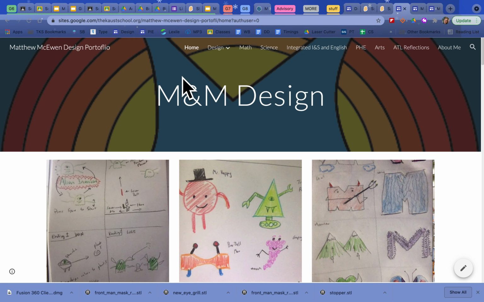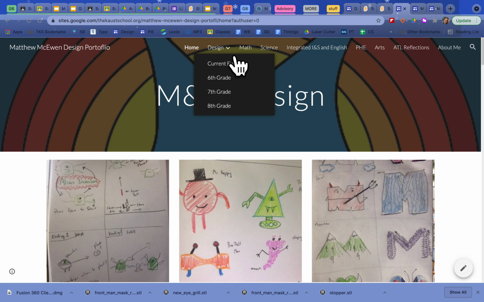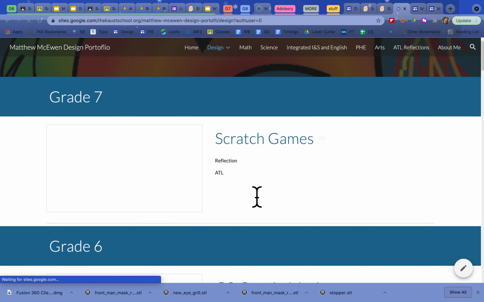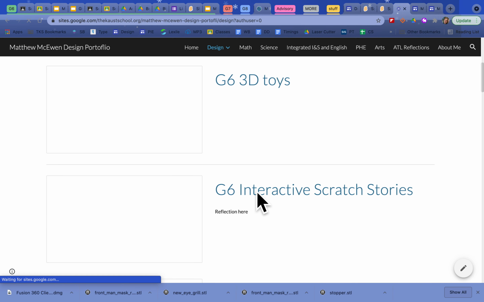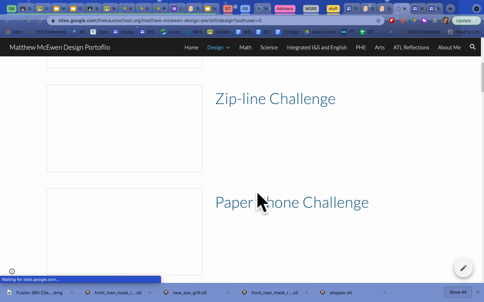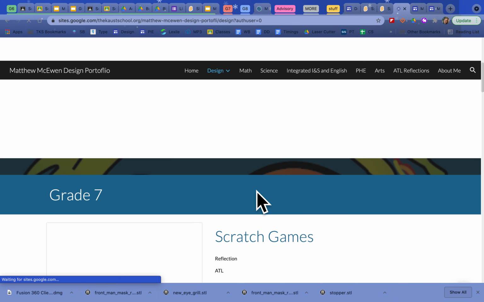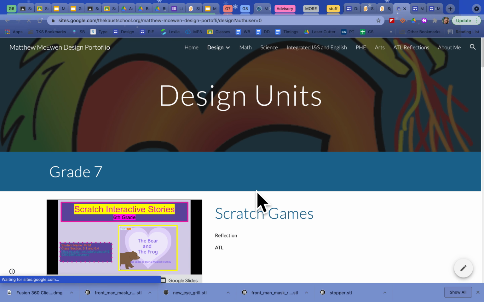On my one that I've done quite a bit, if I click on design, I've got all the units and projects I've done over the years in this, and this will become a place to put things for math and science and all these other classes so that you can keep it forever and share it with people that you care about.